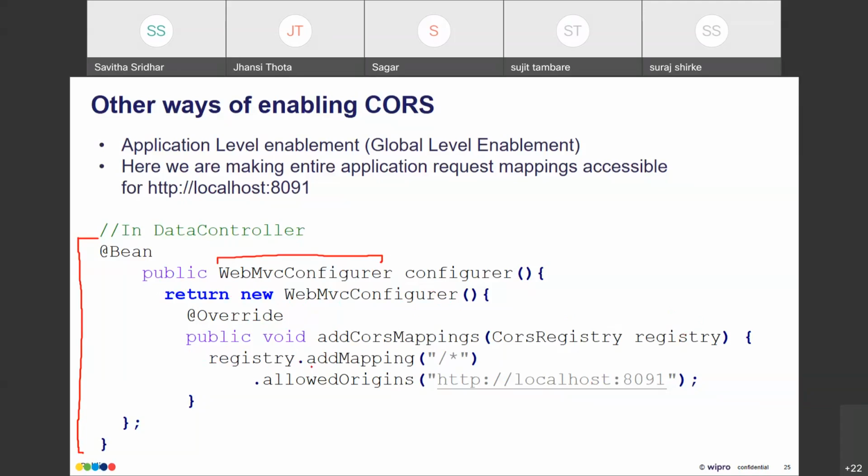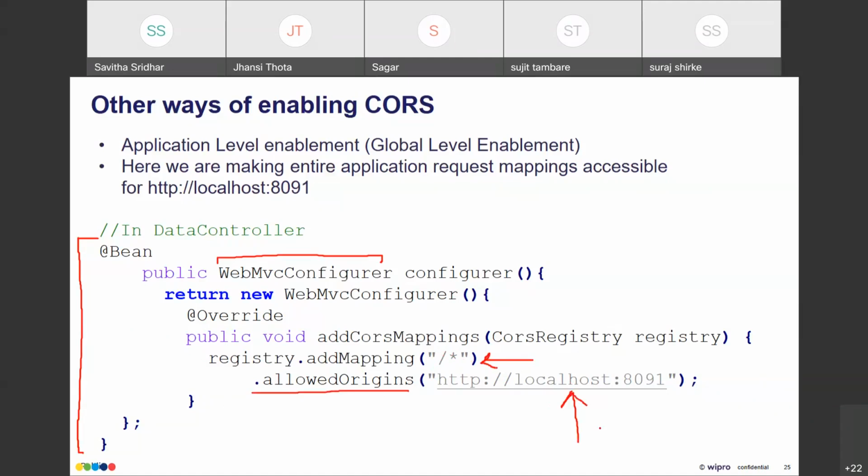So I'm using a method called addMapping, and I will say /star. That means what? For all the endpoints in my app, when I'm enabling /star, that means on the root URL, any other endpoints are there. For all the mappings, allowed origins are what? This is the origin that I'm allowing.